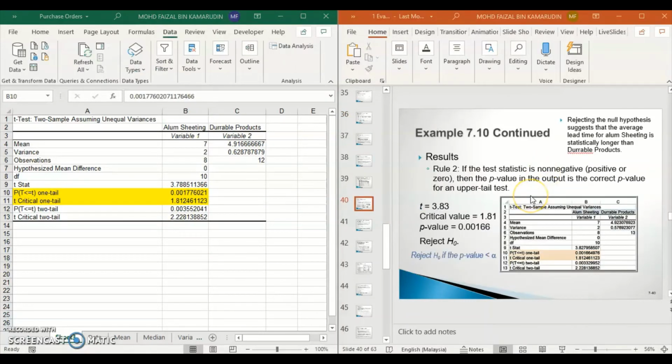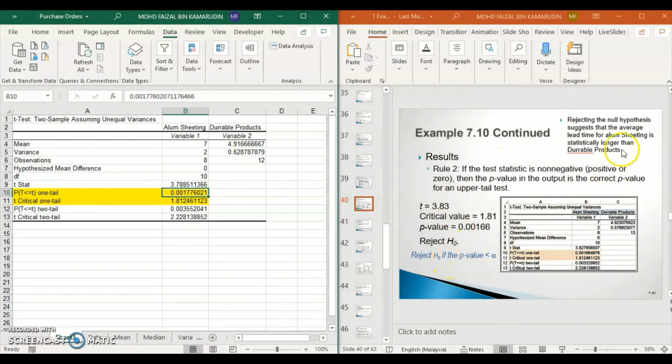So how do we decide to reject it? Again we look into the p-value. We reject the null if the p-value is less than alpha. In this case, the p-value is less than alpha 0.05, so we reject the H0.